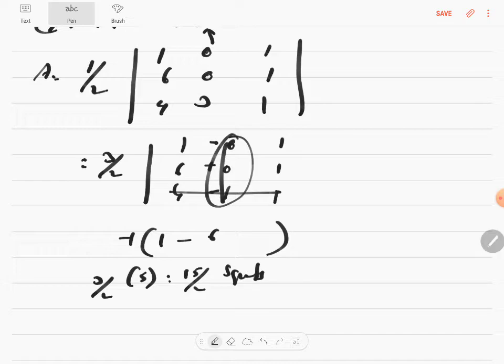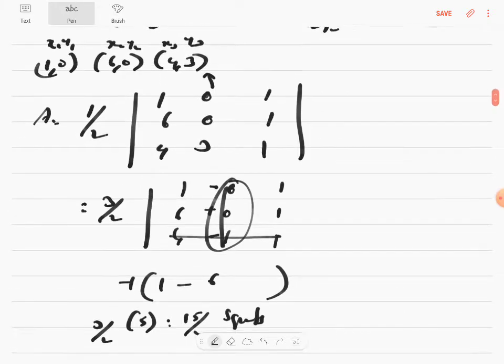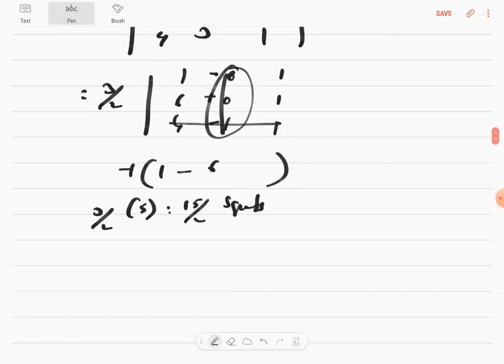I am sure you understood how to do it. So let me check if my answer is right. Exercise 4.3, 15 by 2 square units, right. So that's about it. You can try the rest of the sums. It's x1, y1, 1, x2, y2, 1, x3, y3, 1 with a half outside. That will give you the area: half of the determinant of it.